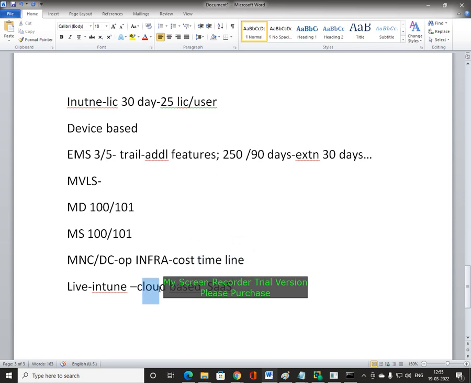Within a matter of a day or two, you just sign up for an Intune account and start managing, you enroll your devices. That also doesn't take much time. Even if you have 100 devices or 1000 devices, doesn't matter. Enrollment also can happen within a matter of minutes, and immediately you can start managing your devices, as simple as that.